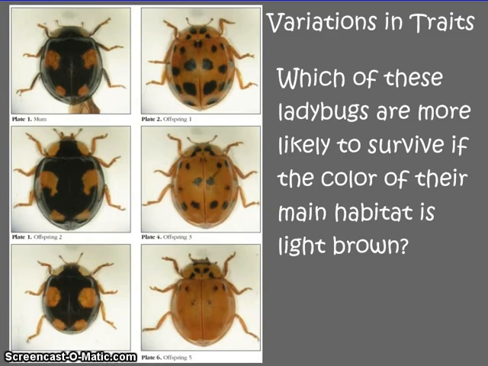Look at this image here. Do you see how we have 6 different types of ladybugs? Which of these ladybugs do you think would survive the best in a brown environment, like living on a brown tree? Of course, it will be the ladybug with the adaptation that has more of a light brown color or structure. While this ladybug, because it is black, will stand out on a brown tree and it will be eaten by predators quicker, meaning that it doesn't get to live as long and reproduce as much and has less offspring with the trait of being black.